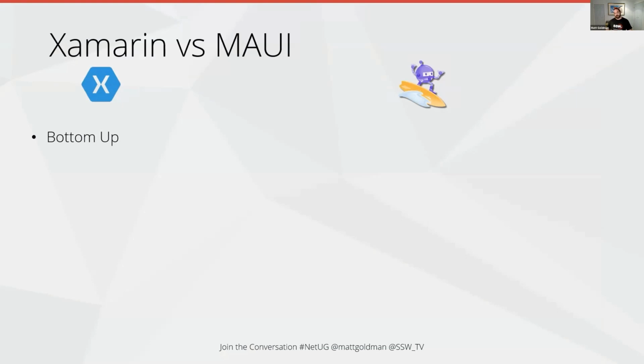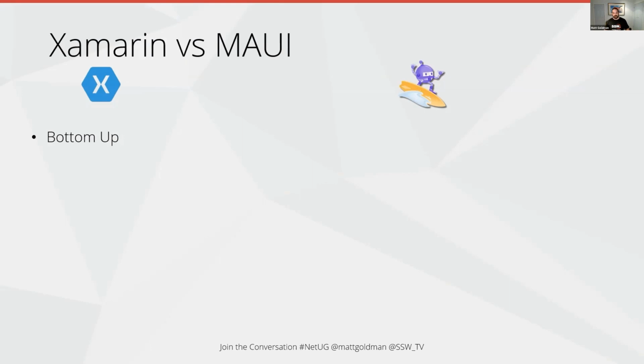You can ignore Android. They're still there, so you can't really ignore them, but you don't have to write Android code or iOS code in anything other than .NET, because that's what you do in Xamarin. You write your Android code in .NET. But conceptually, you start off with Android, and then you put Xamarin.Android on top of that, and then you put Xamarin Forms on top of that. You've also got Xamarin.iOS, and then you put Xamarin Forms on top of that, and underneath that are the iOS APIs. So it's really bottom up.